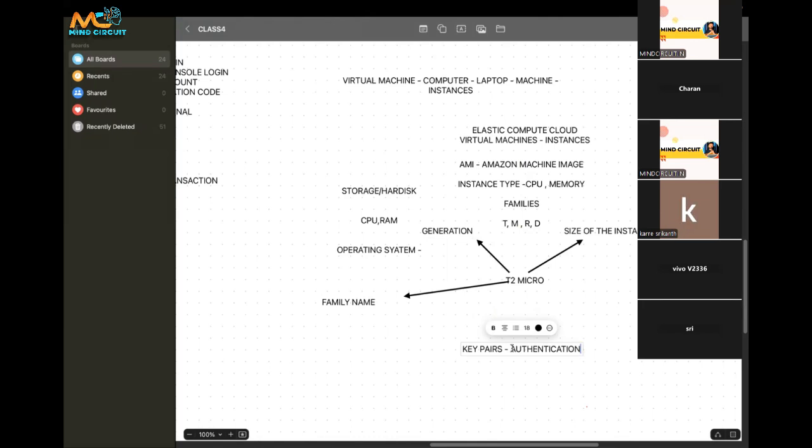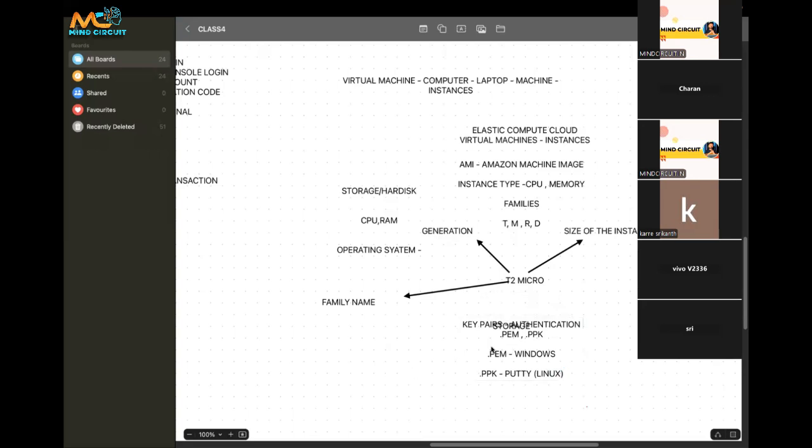So along with the username, whatever key pair you specified becomes the password. We have the .pem format and the .ppk format, which are extensions. Mostly we'll use .pem for Windows, and .ppk we will use for PuTTY, which is for Linux machines. So don't get confused as of now.